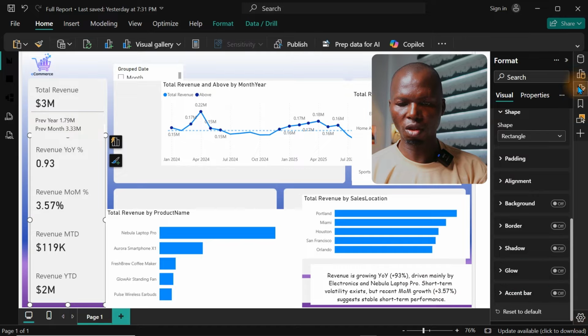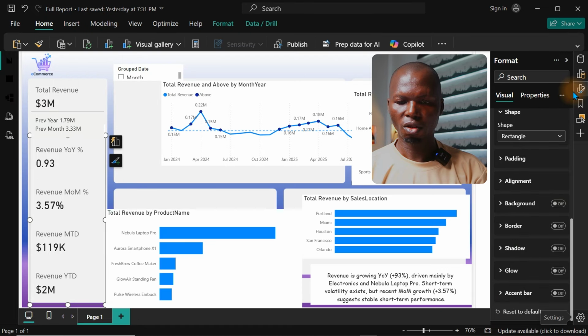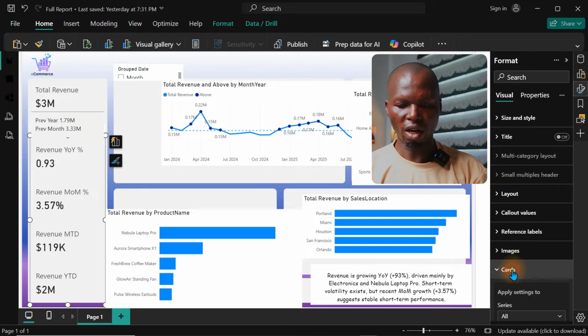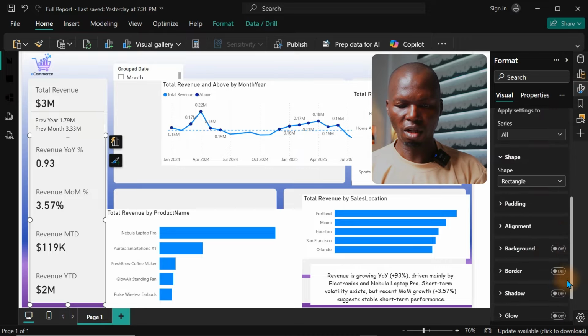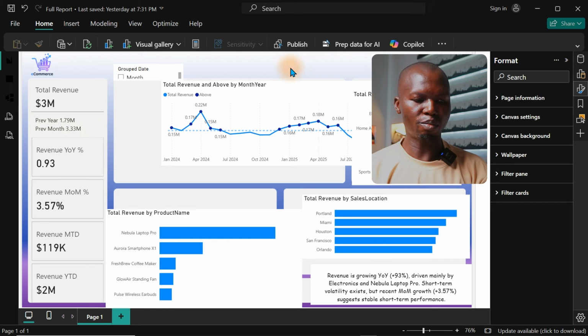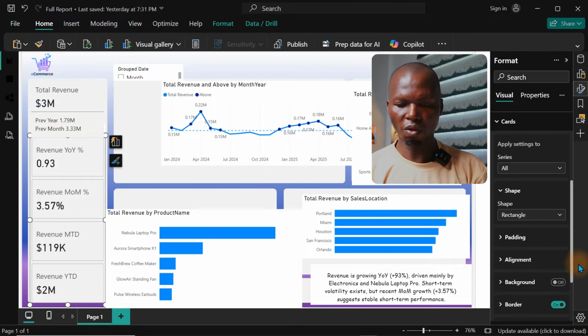You can always close this, just collapse and bring it back on again to make sure you see it afresh. Sorry, let's do this. So collapse, and everything will get closed when you open it back. You can then know where you want to navigate to. So we want to go over to card here. And once we get to card, I'm going to click on border. So the border is back. I want to have a border right on this particular card. But this particular border here is pretty much too much. So what am I going to do? Click back on the card itself again. Also, once we click on the card, we go back here.